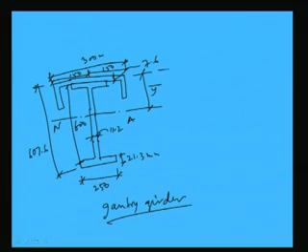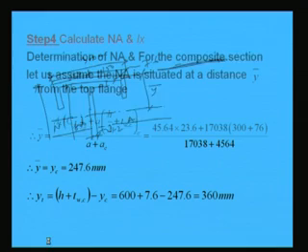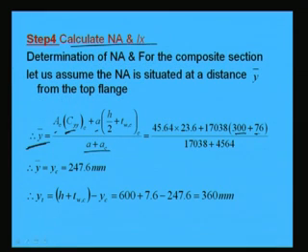We are taking moment about this. So, if we take moment about this, what will happen? Total area into y bar is equal to the area of channel into its CG distance, and then area of the I section into its CG distance, that is 300. The CG distance will be 300 from top and 300 from bottom, but from top, because of the presence of the channel, it will be 300 plus 7.6, right. So, 300 plus 7.6, okay.